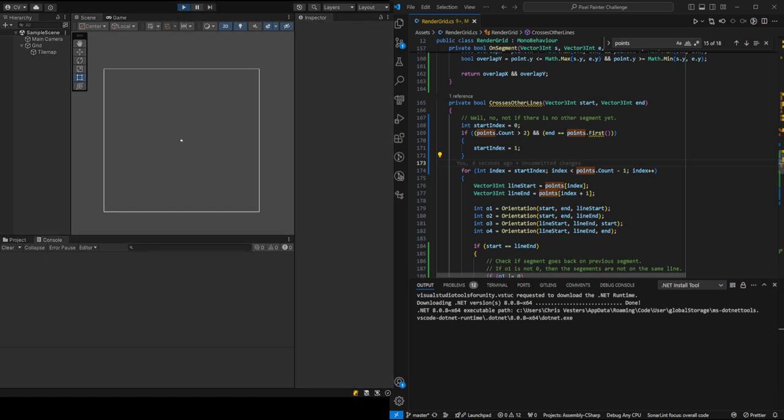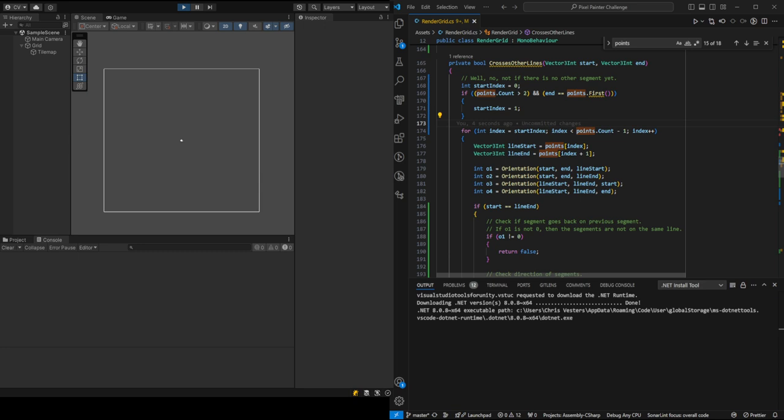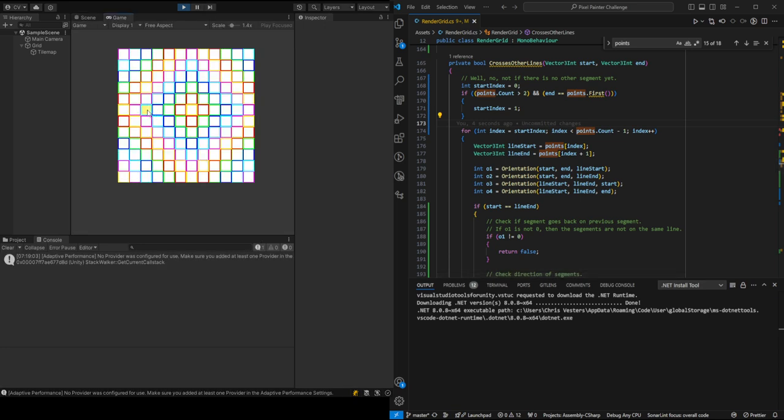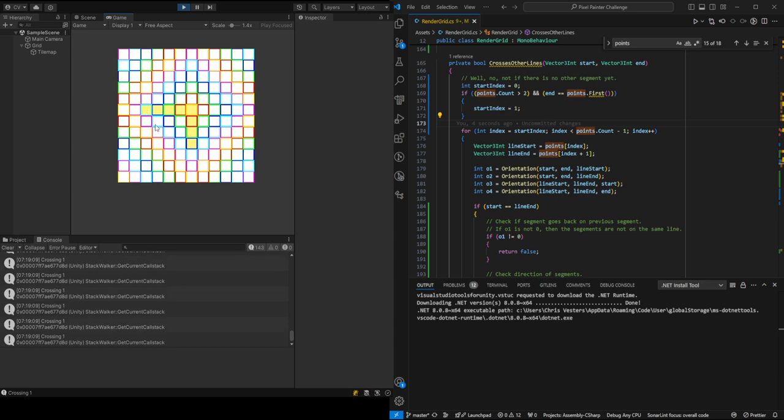Maybe there are other ways to do it as well, but this is just saying, okay, just skip the first points to check for crossings and just go to the next one. Why? Because of course I still want to check for crossings with other points. So this is not a valid line. That's okay. That's perfect. If I go here, then this is a valid shape.